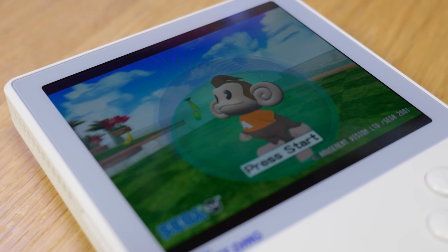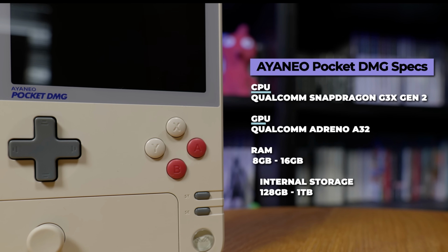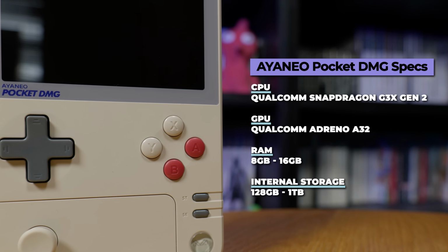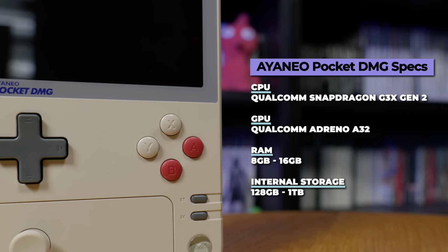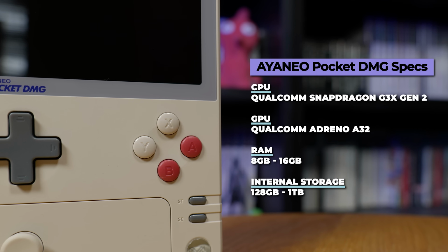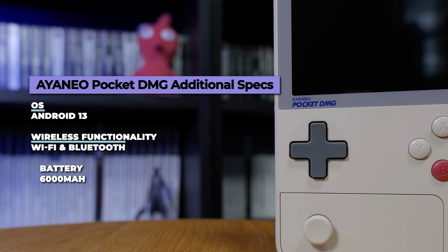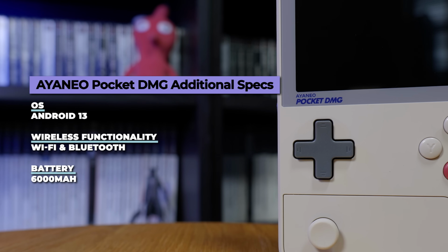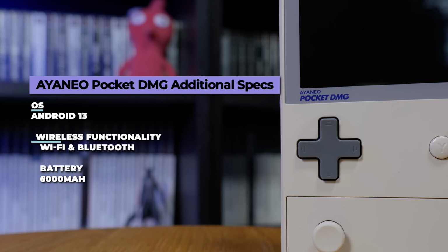I've already mentioned that this is easily capable of PS2 and GameCube emulation, but how exactly is that possible? Well, spec-wise, we've got an absolute beast of a device here. This thing has a Qualcomm Snapdragon G3X Gen 2 CPU, an Adreno A32 GPU, 8 to 16 gigs of RAM depending on the exact model of device you buy, with this one I'm testing being the higher spec 16 gig version, and then it has 128 gigs to 1 terabyte of internal storage, again depending on the model you go for. It runs using Android 13 as its OS, it has Bluetooth and Wi-Fi capabilities, and it has an impressive 6000 mAh battery, which is enough to get a couple of hours of gameplay out of intense, demanding games, and around 8 to 10 hours out of less demanding retro games.